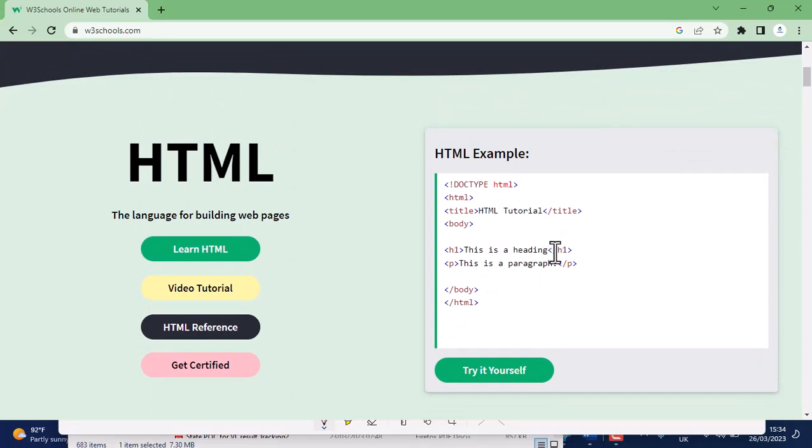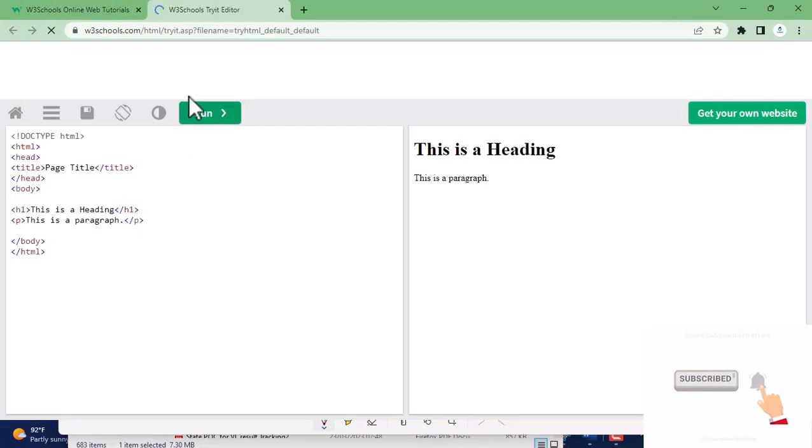HTML tutorial, this is the heading. So let's say this is our demo. Okay. So let's try it ourselves. Let's say this is Udemy, and let's make this paragraph bold, right?